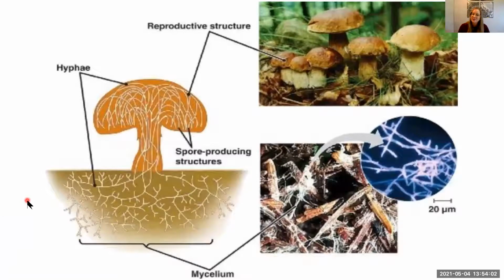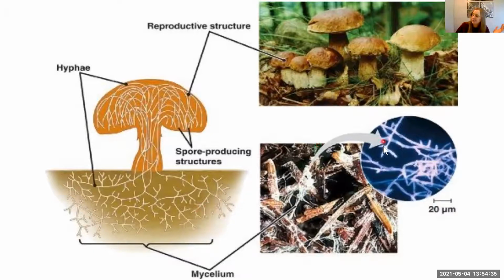When we look at a fungus, we're used to thinking about a mushroom, and that is a fungus. Here's some beautiful porcini mushrooms. It's got that stalk and the cap that you're used to seeing, but that's just one part of your fungus. Here, we're looking at a mushroom as well in cross-section. So that's actually its reproductive structure. The whole body of the fungus is below the mushroom in the ground, and it's made of these filaments. That's why we call them filamentous.